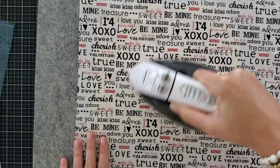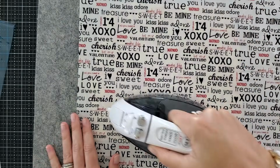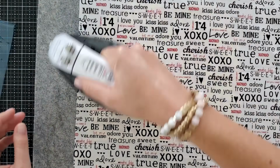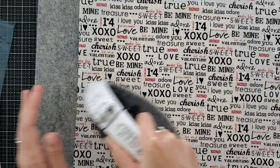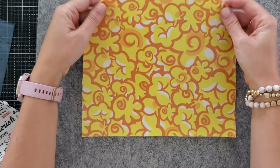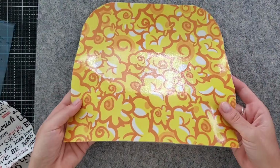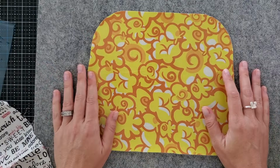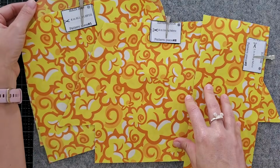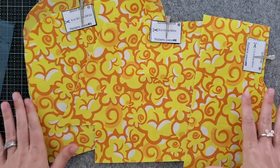You can see I'm just kind of moving it quickly over the entire section where I know that vinyl is. If you have to, go ahead and lift up your fabric and look. But it's actually very, very simple to do this. Okay, and then you can pick it up, take a look at it. When it's hot, it's gonna be a little bit more gooey, so you can give it a moment to cool off. But yeah, that's how I add the clear vinyl onto my lining pieces. So now I'm gonna continue applying the clear adhesive vinyl to pattern pieces 1, 2, and 3. Remember, this is all lining pieces.